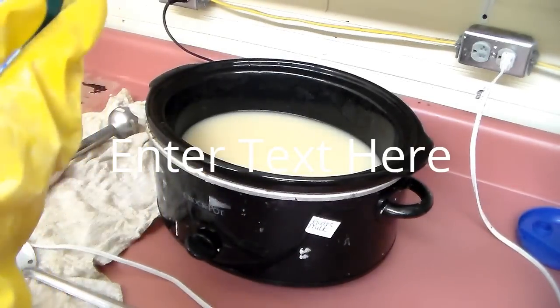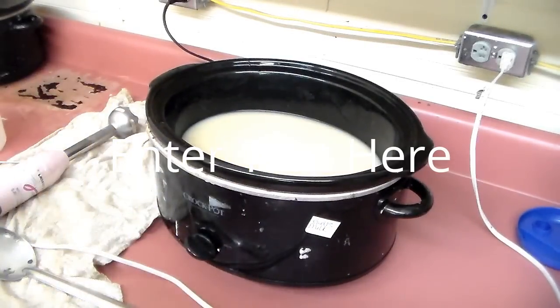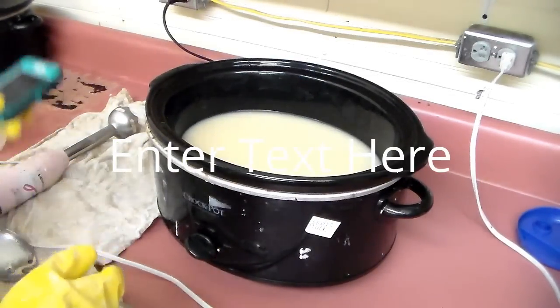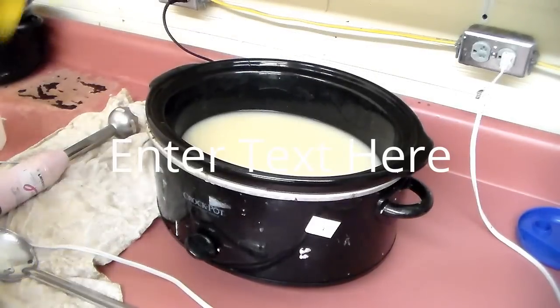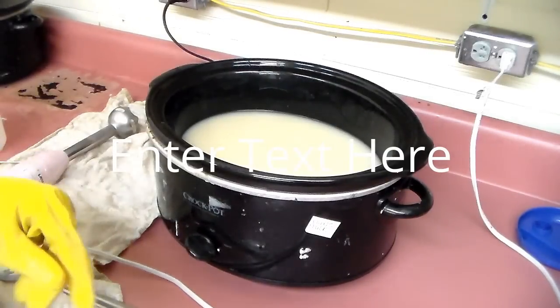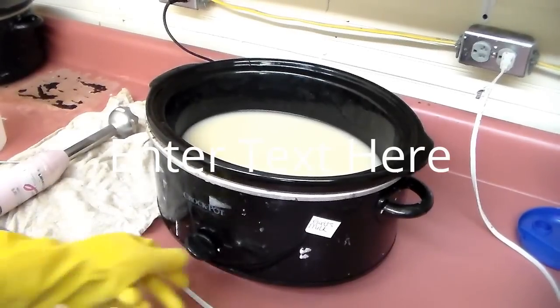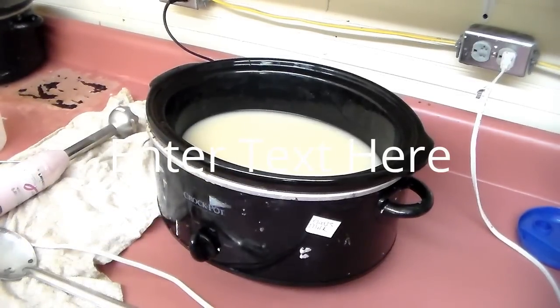And it is 223, so we're going to say I started this about 220. So 220 is the starting time for making homemade goat's milk soap. I'm going to go get the milk. We're going to wait 3 to 5 minutes and then put it in. Oh, turn the crock pot on low.